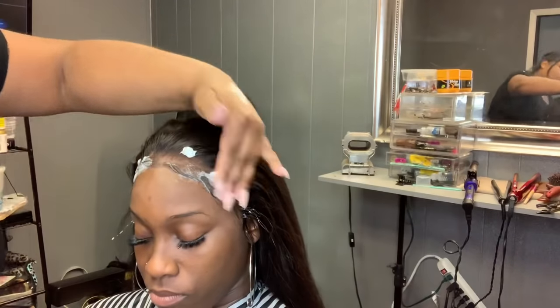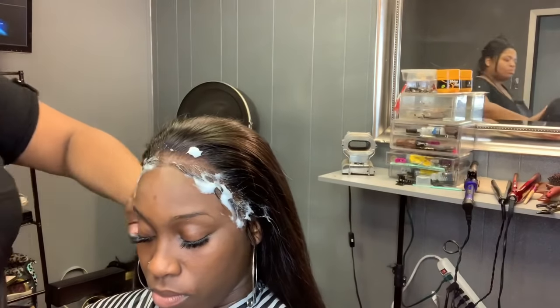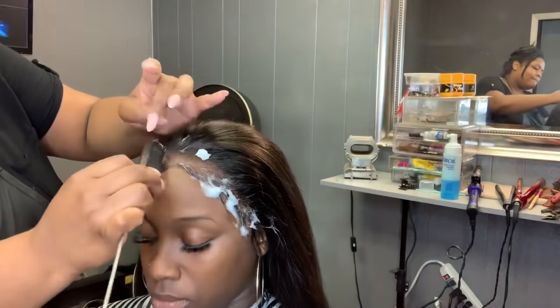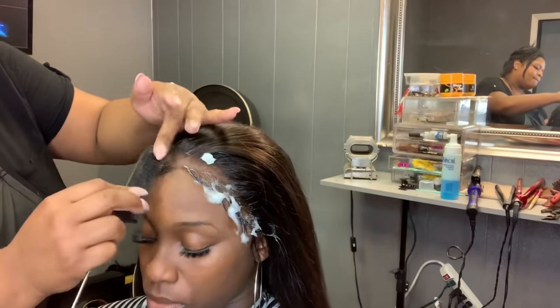Y'all know I'm trying to get used to this way of doing this baby hair. I'm just working on it every day. So, yeah, I just went in with a little bit of the Nairobi and the spiking paste.